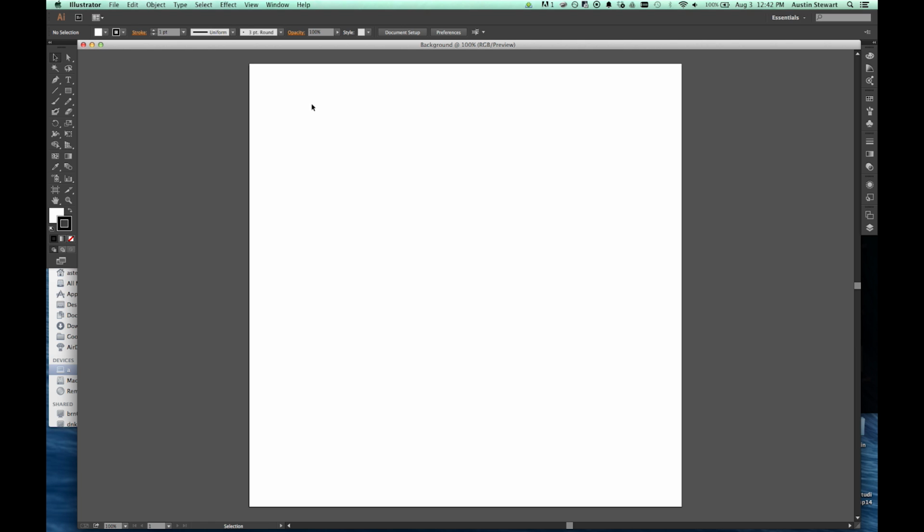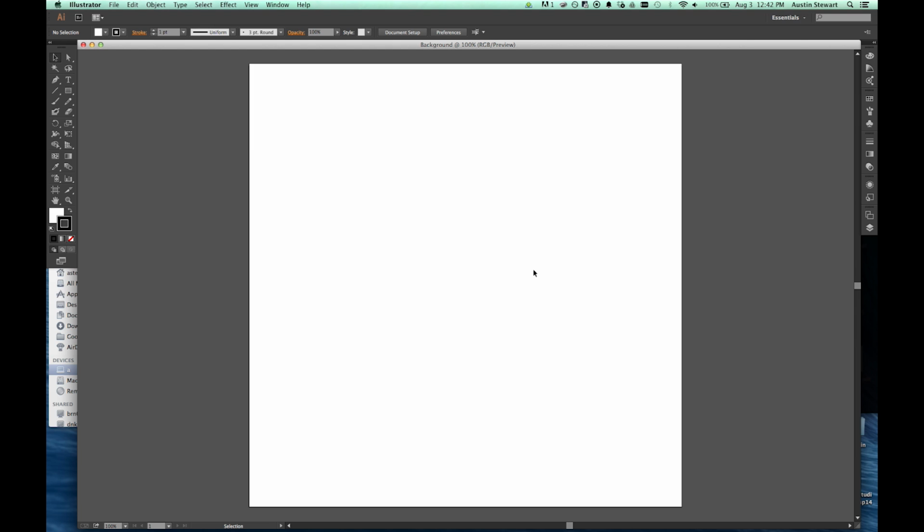Now, the first thing you're going to notice is there's a big white box on a gray background. This big white box is called the artboard. The artboard has no color. It's completely transparent. It's just a space for you to work that has boundaries. Now, in Illustrator, you can actually do stuff off here in the gray as well. And you can change the size of your artboard. You can create multiple artboards. But basically, all of our artwork, if we want things to print out correctly, we're going to be doing on the artboard. It also makes blending look like it's supposed to look.